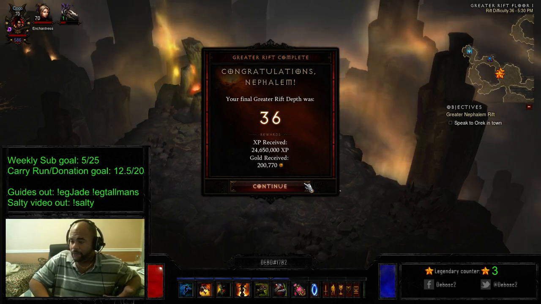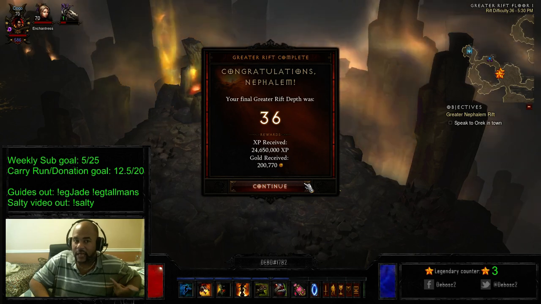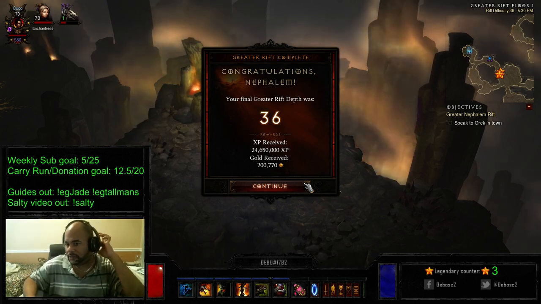Because at least it doesn't make it so that if one guy gets the greatest run of his life, he still has to play on the ladder. He still has to run rifts to keep his experience, to keep his levels up. And then you can get players' incentives and stuff like that.